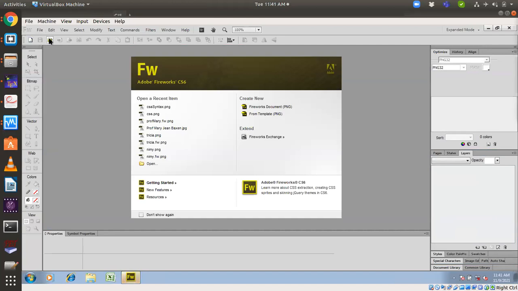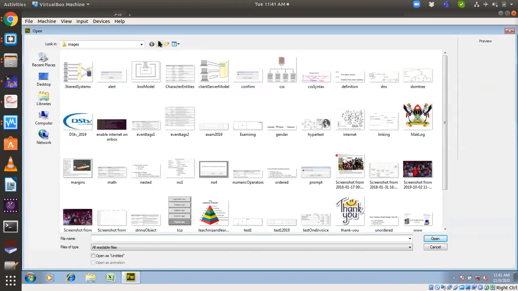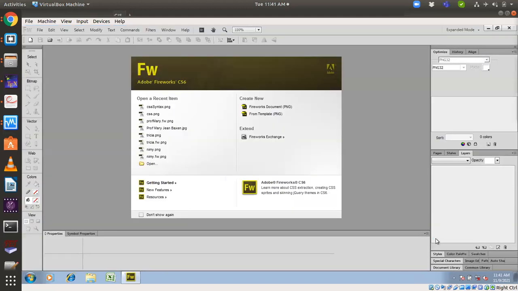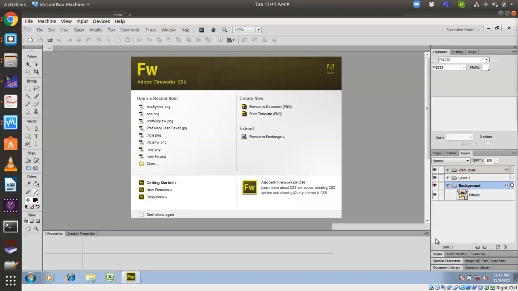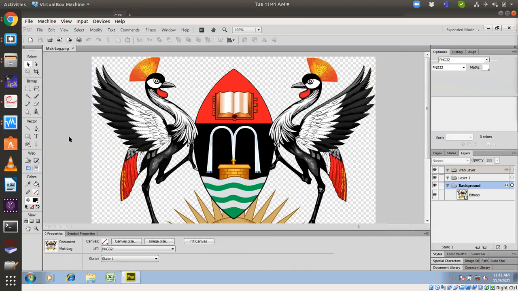So I will come here, say open. I go back, and I think my image is this one here. So I open it. When you open it, it's like that. Now, some student was asking me about the backgrounds. You see, this image doesn't have a background. It has a transparent background.